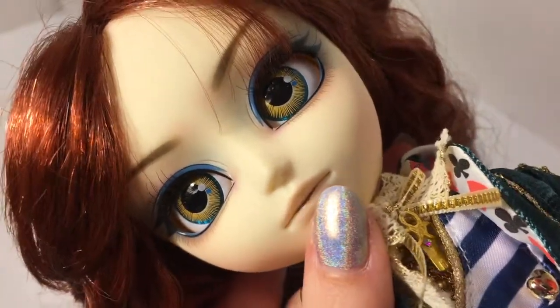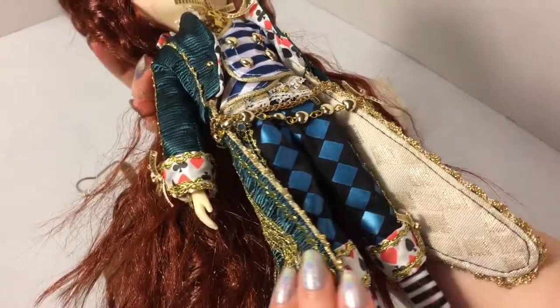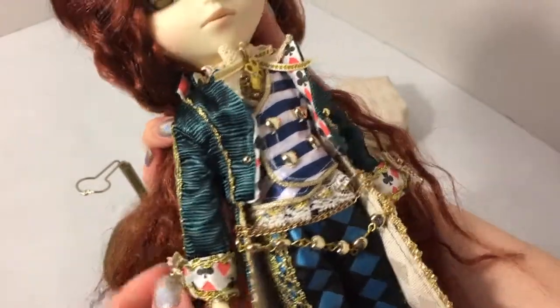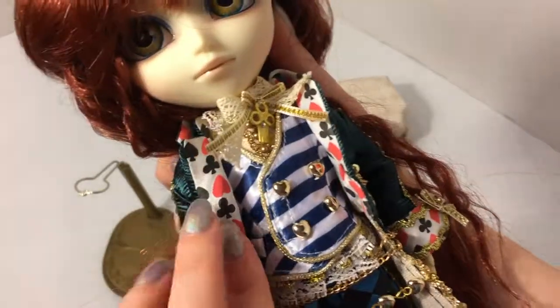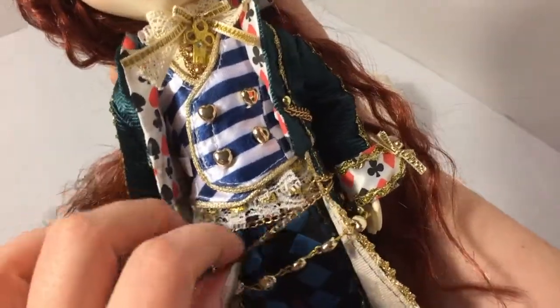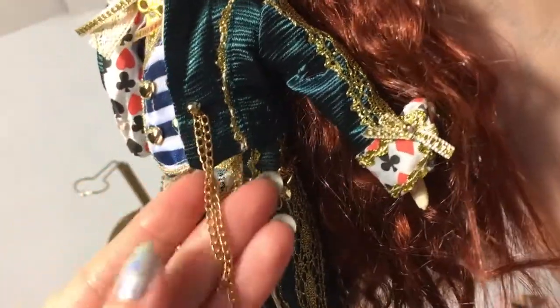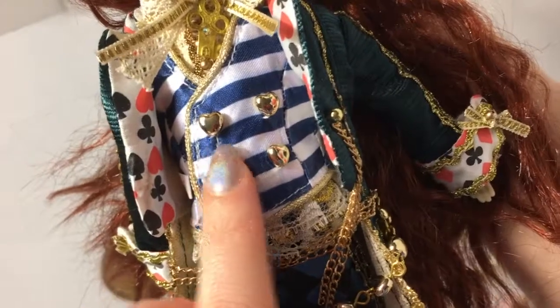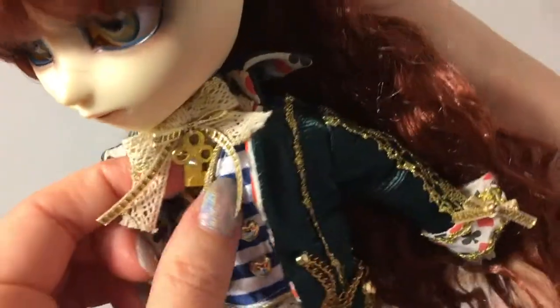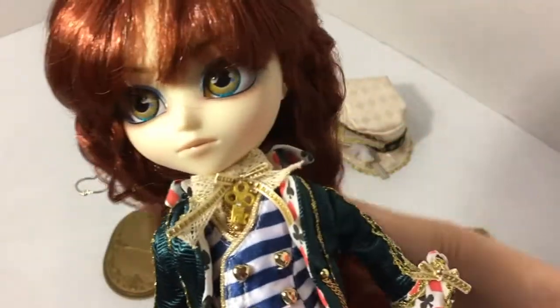Taking a closer look at his stock - it's gorgeous, so beautiful with all of the details. It makes me want to get the Classical Alice series. He's got this gold chain with hearts, like a triple chain that goes around his hips and is attached on either side of his coat, and then some chain detail here. He's got faux gold buttons on his waistcoat and a key charm around his neck. So much detail - I love the cuffs. Let's take the stock apart to see how many layers it actually is.